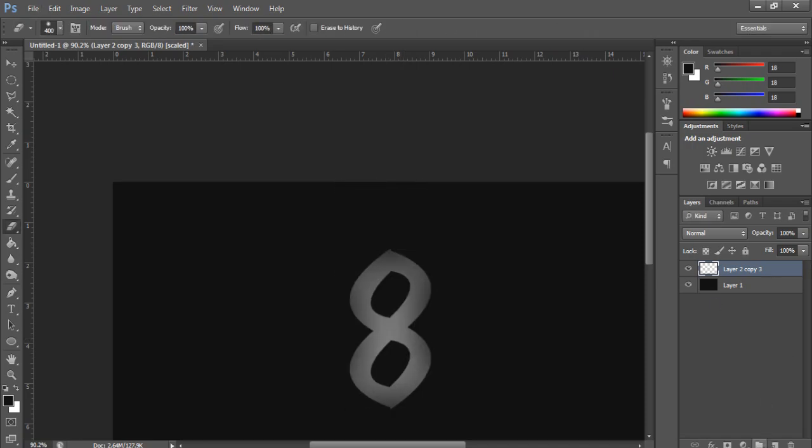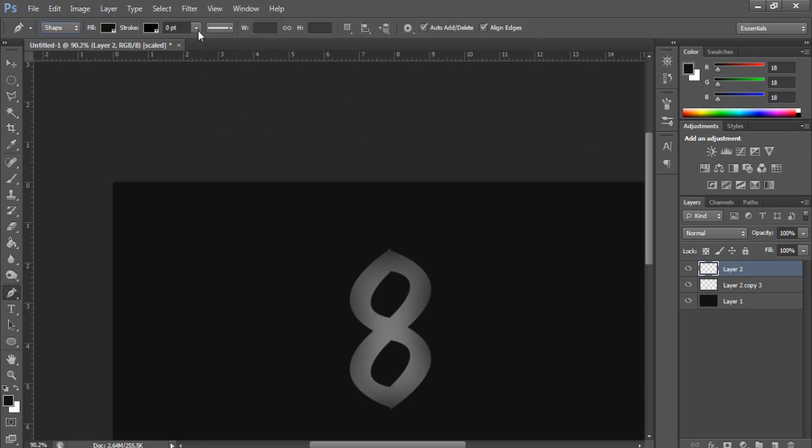Some other stuff that you can do with the pen tool in Photoshop. I'm not sure if they had this in CS5, but right now I'm using Photoshop CS6. You can click the pen tool, press P on your keyboard, and then go up to here where you have your settings, I guess you can say, for the tool that you're using. And you see where it says path. Click that and switch to shape. And now you get a whole new set of options.